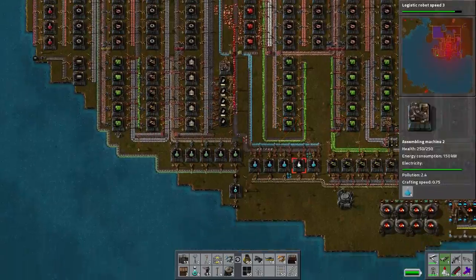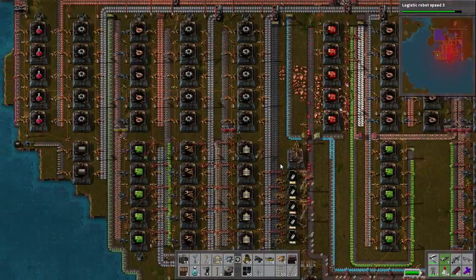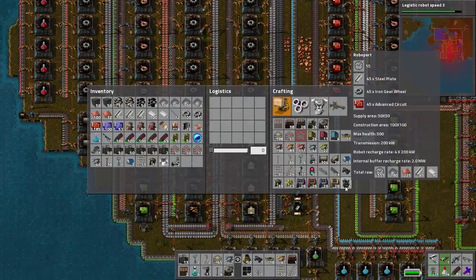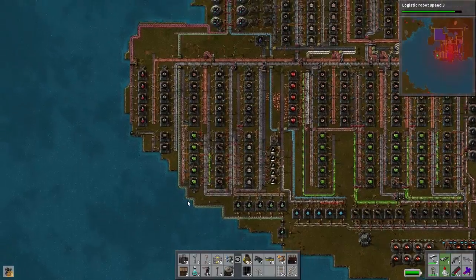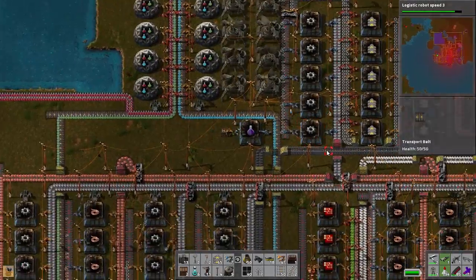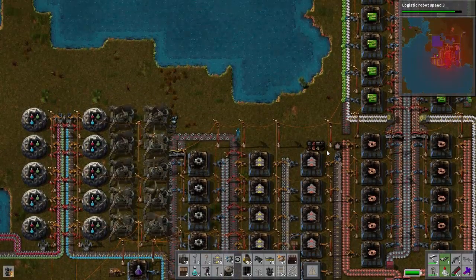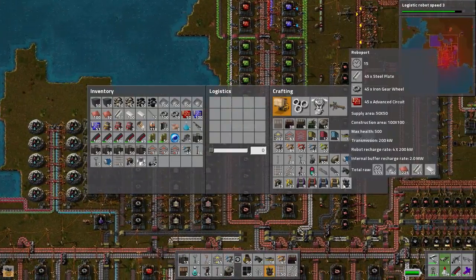Keep grabbing this lot. Iron gear wheels, we need some of them. Grabbed a load of transport belt, unfortunately. Oh well. Let's make one, two, three for now. Where else can I grab some more iron gear wheels? Any double stacks? One over here. Let's grab this. Grab them. Let's make one more for now.